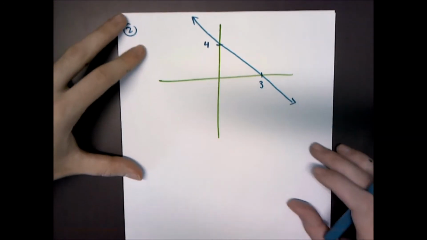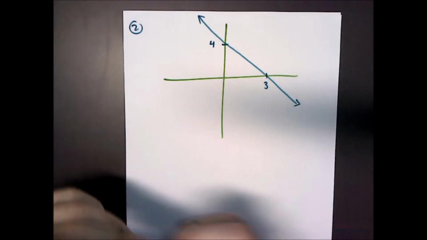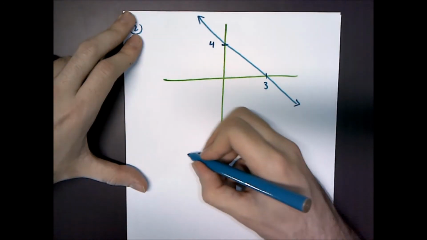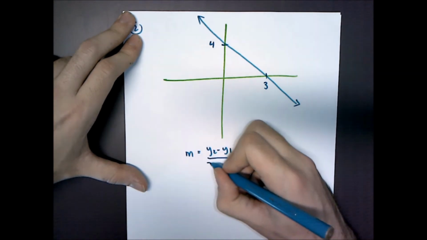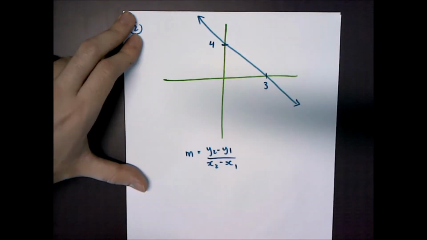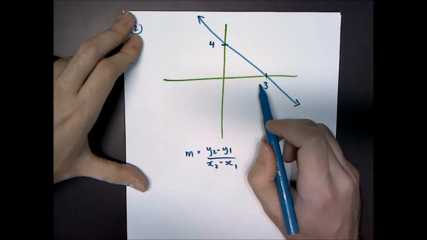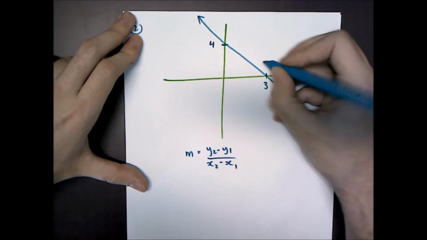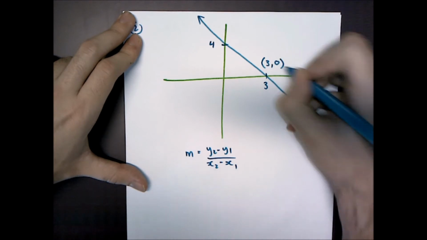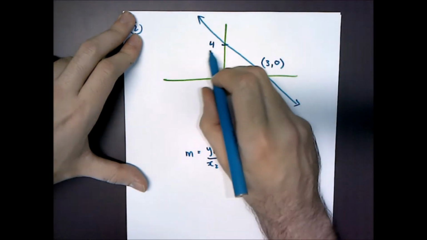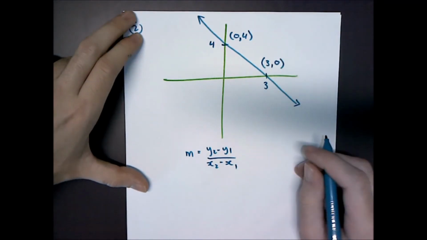Alright, next example. Sometimes you're going to be given a graph, but it won't actually have the coordinate points in there, but it'll have enough information for you. The first thing I'm going to do is, again, write my rule: m equals y2 minus y1 divided by x2 minus x1. Now I need to label my points, but they're not written here yet. My x-intercept 3, the coordinate of that point is 3 and 0, because I haven't gone up or down on my y-axis. This one up here, the x-coordinate is 0, and the y-coordinate is 4.